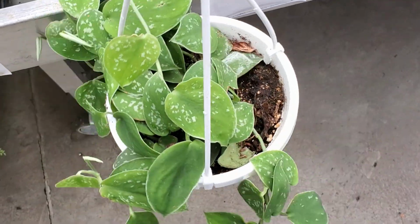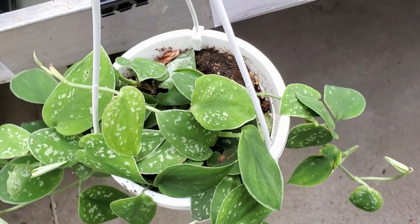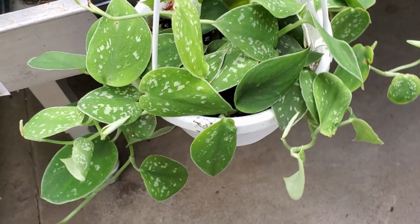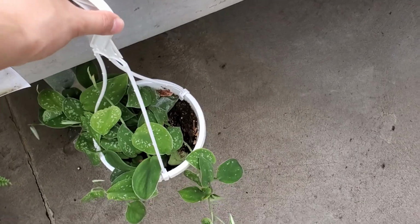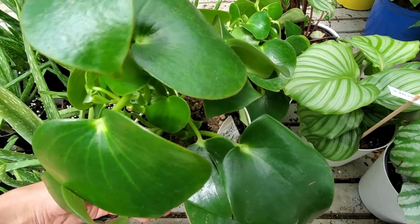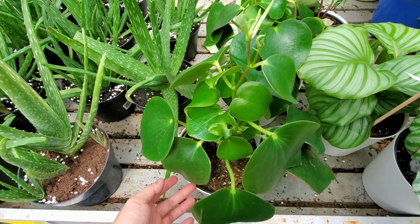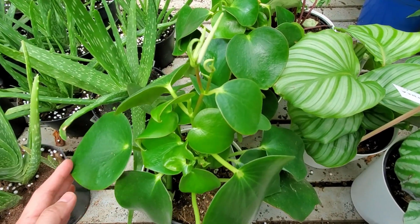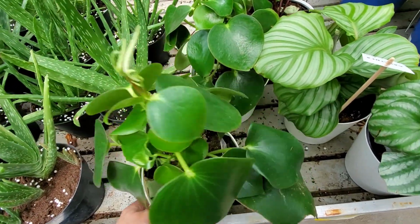This one does look nice. It's so cute, but yeah, it just doesn't look very healthy. So maybe not. Is it the only one? Yeah, that's the only one here. Oh, they have this plant. It was one of my favorite back in the UK, but we're going for plants that we didn't really have before, so I don't think I'll pick this one up today.